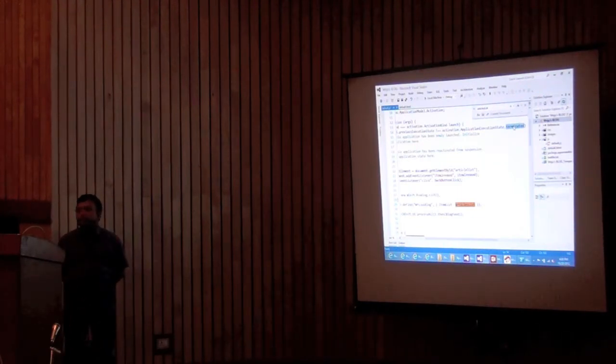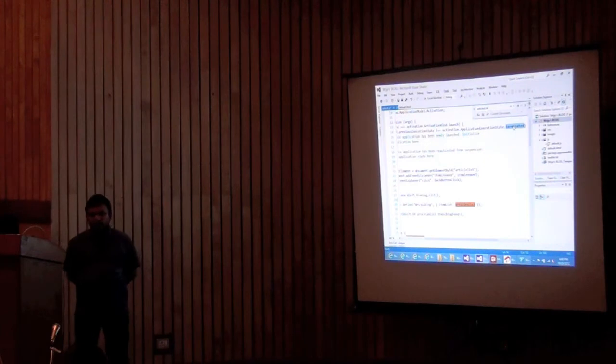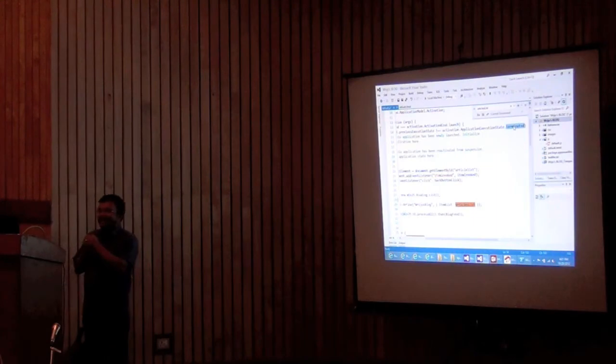Yeah, that's kind of like trying to remember the state. But what happens if suppose I fire an XHR call and I'm waiting for a callback, and then my app goes into the background? When the app comes back, what happens to the callback? Ideally speaking, when you do an XHR call and then put your app in the background, it's in a suspended mode. So what if the callback occurs at that point of time? That's a good question that we have to check out.